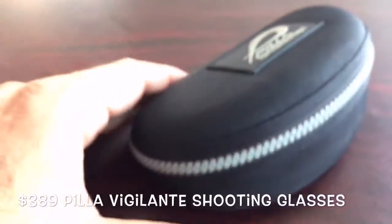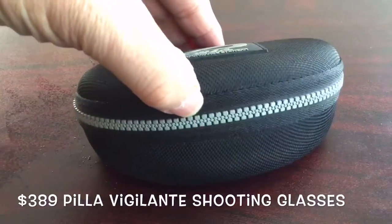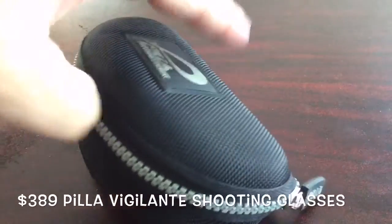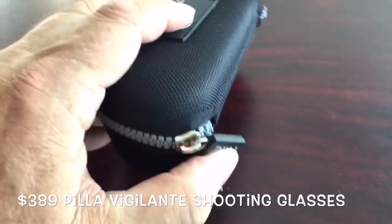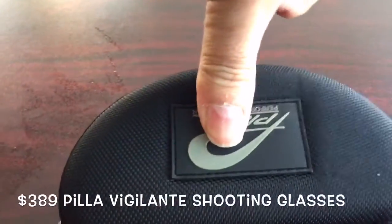I'm your host, and today we're going to look at these entry-level Pilla shooting glasses used by Olympians, at least the big ones are, inside this ballistic nylon carrying case. Now, folks, elsewhere on the McIsencraft site, we've tested the real expensive ones.